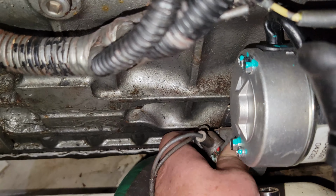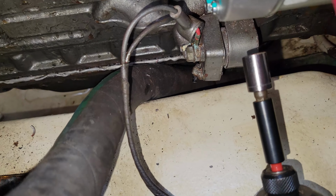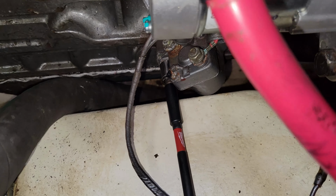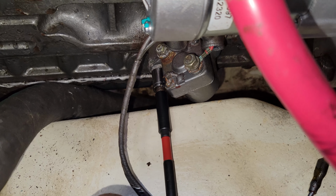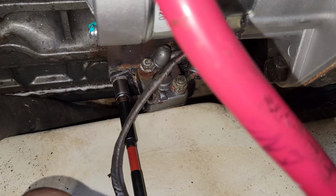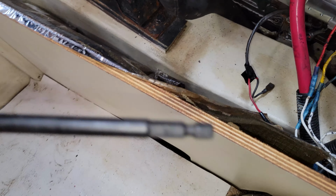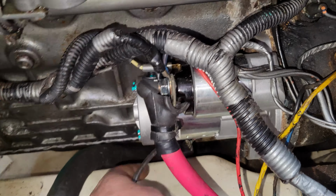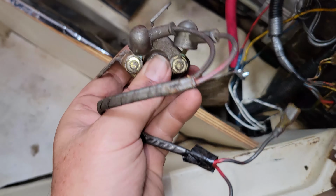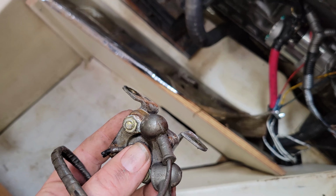Is this just a bracket? No, it seems to be mounted to the bracket. I gotta get that bottom one off, and that's gonna be a challenge because it's down there. So I didn't have a 10 millimeter wrench, but I did have this extension, and I used a crescent wrench on the end of this extension, and it came off nice and easy. And that piece is falling down. Here we go. Yeah, so looks like a solenoid. I imagine it is, but just leave comments down below.